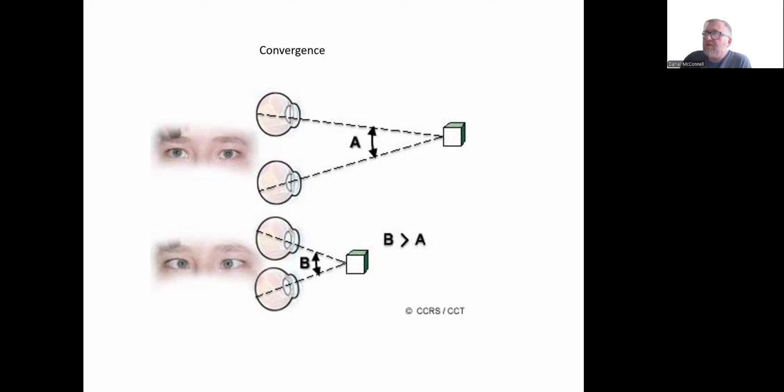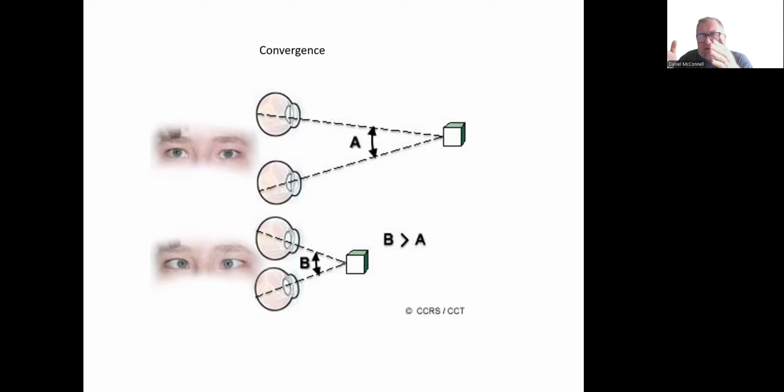So what's happening here, and you can see from the diagram, is that when the person is looking at one object that is farther away, the two eyes both have to point at this object, right? And that's what those lines are. They're showing the gaze angle where the eye has to point in that direction to be able to look at that specific object. And since the two eyes are pointing at the same location in space, we can make an angle out of those gaze angles, right? That's the angle A here, and that reflects the degree of convergence.